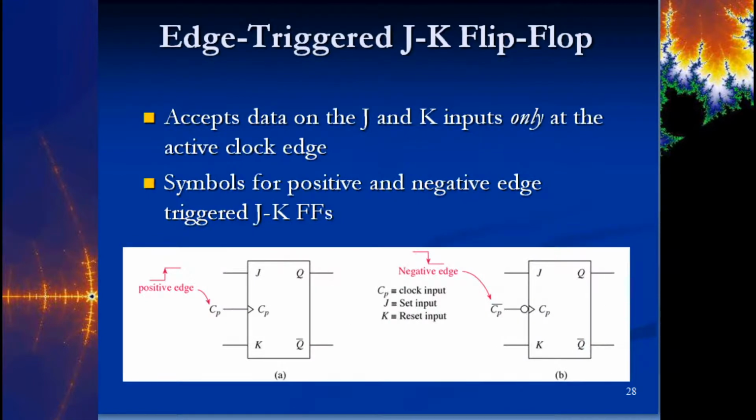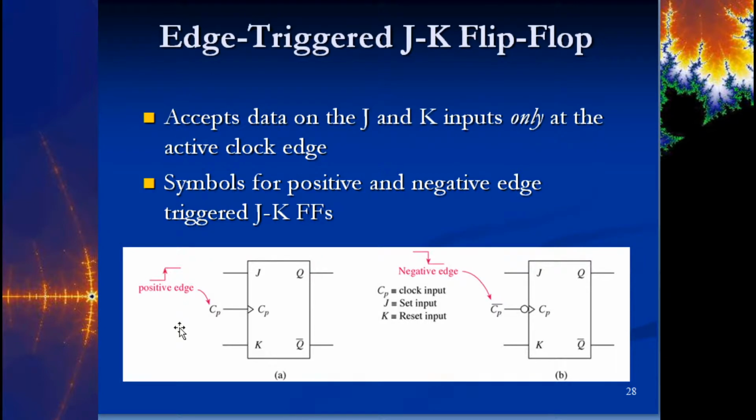Now this one is. So the only time that these two flip-flops will accept the inputs of J and K is on the positive side, if the clock pulse is transitioning from low to high. That's called a positive edge because you're on the rising edge. It detects when that goes from low to high, and it only accepts it at that point in time.